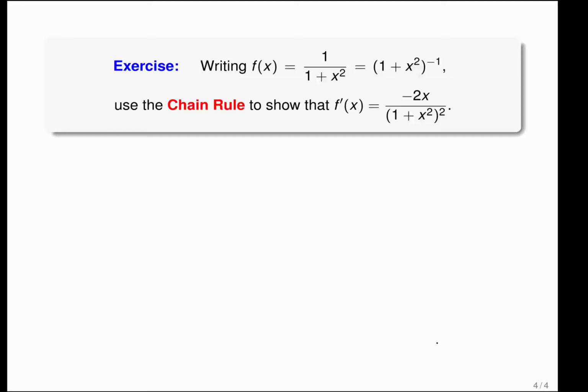To differentiate, you may be tempted to use the quotient rule, since it is certainly a quotient function. However, since the top function is just a constant, the quotient rule will be overkill here. Instead, we can use an index law to rewrite the function as the function 1 plus x squared stuck inside the function that raises everything to the power of minus 1. In other words, a composite function. As a revisionary exercise, you should now pause the module and have a go at using the chain rule to show that the derivative is the function negative 2x on 1 plus x squared all squared.